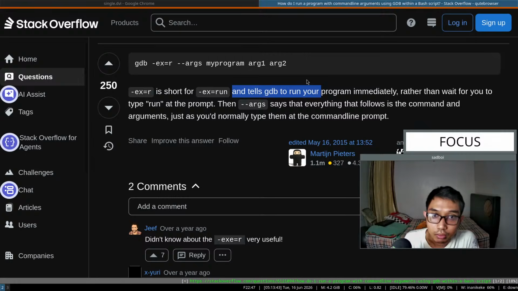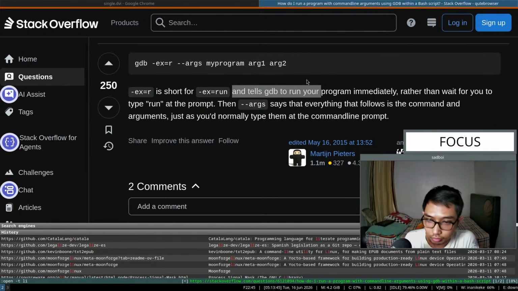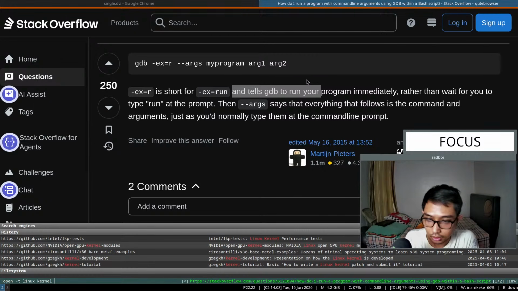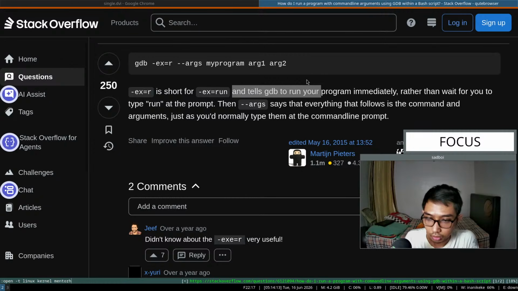For example, I'm learning how to debug the Linux kernel during noon. Oh, wait a minute. Linux kernel mentorship program wiki.